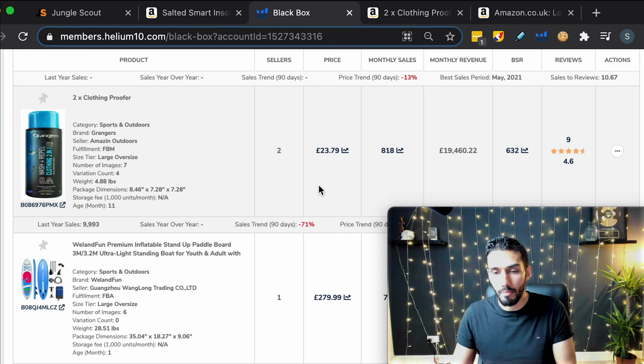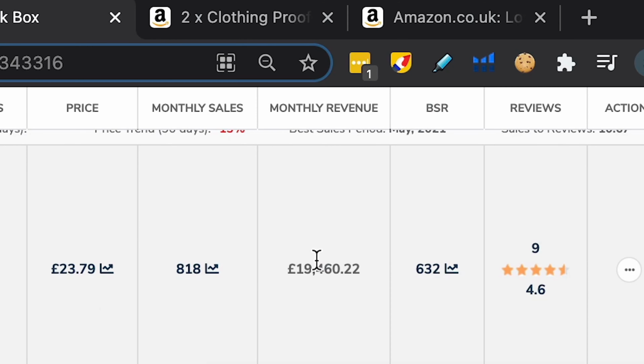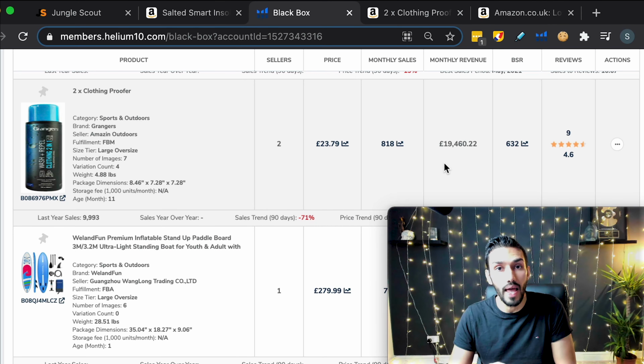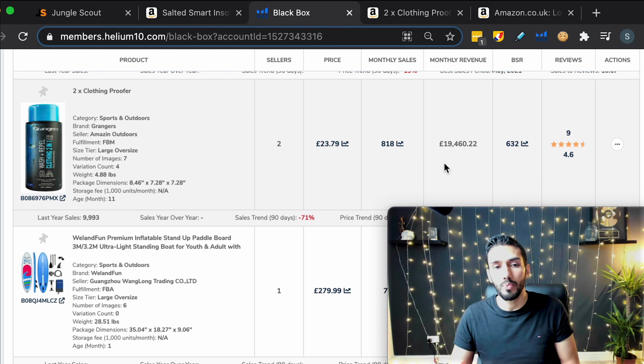This takes a little bit more effort because it's not only the revenue here. You need to consider, let's say this is doing 20,000. What is the weight of the product? Is it something you can source by, for example, air shipping? Do you need sea shipping? That revenue is 20,000, which means you might need 8,000 just to stock that product for a month. Do you have 8,000 to invest right now in a new product? If not, better go for another product that has a little bit less in terms of revenue, so you don't quickly sell out of your product.